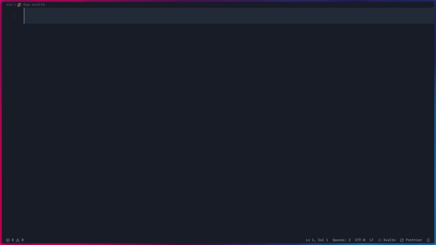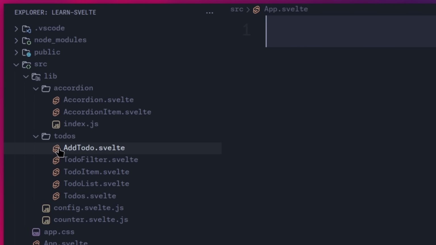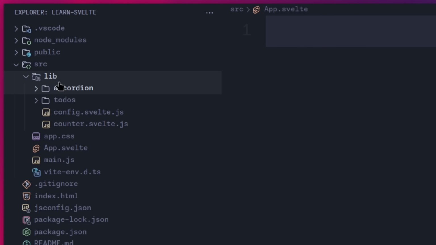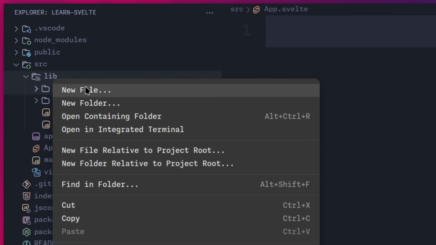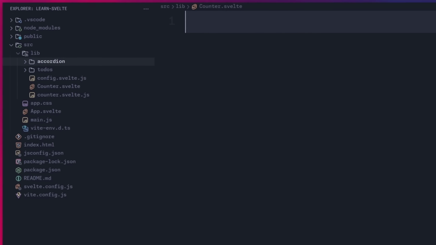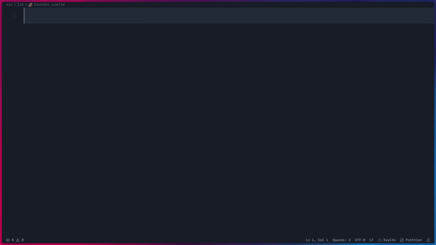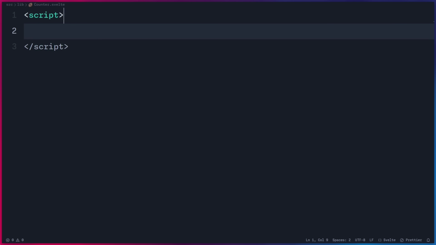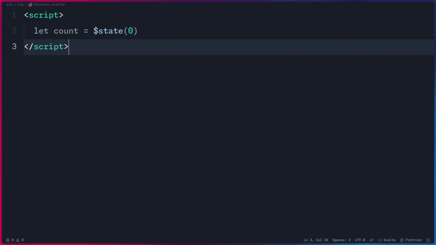Alright, let's look at an example. So let's open the sidebar and then let's collapse to-dos and accordion, and now we're going to create a new component inside the lib folder named counter.svelte. So let's collapse the sidebar. Alright, so normally we would create a script block and we would say count equals state 0.